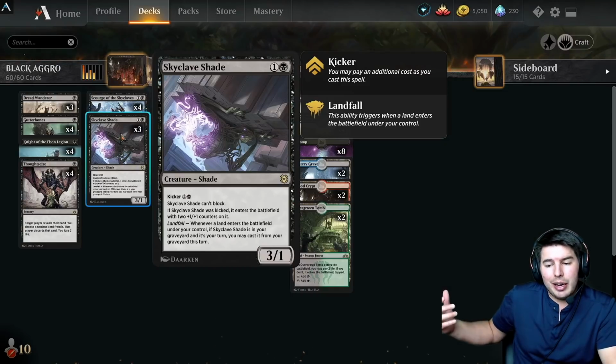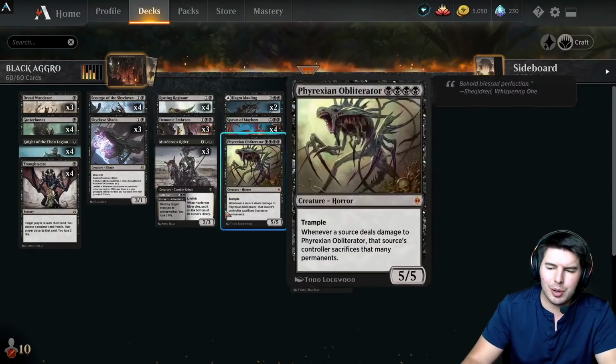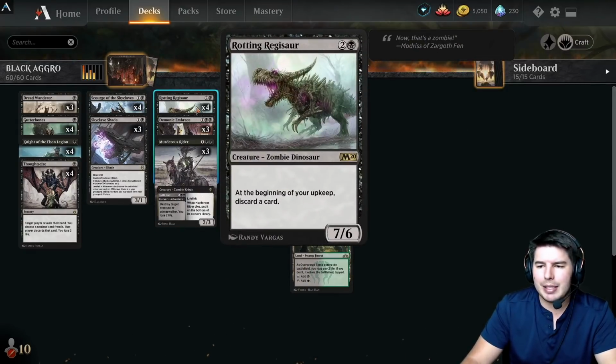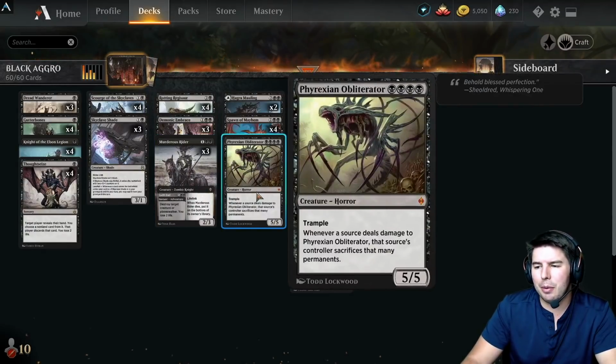And if it dies, great, we get to just replay it. And it's like having an extra card in hand as long as we hit a land for that turn. So I'm actually really excited for that. Then we have our big stuff, Rotting Registrar, Murder Striders for removal, like 1 Phyrexian Obliterator.